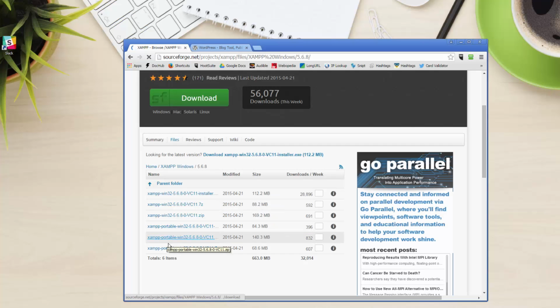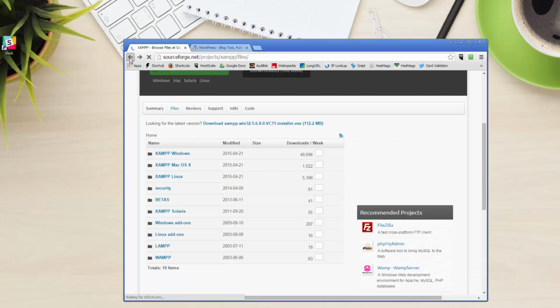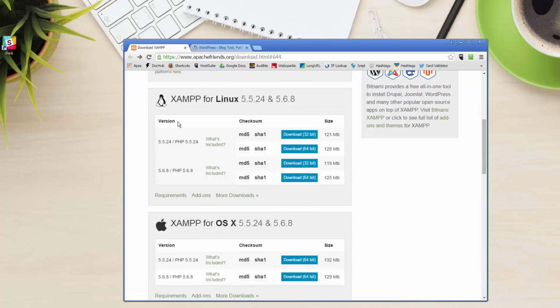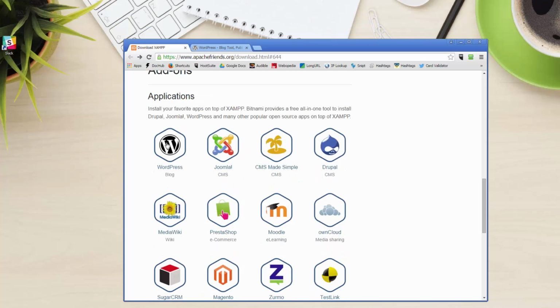And here are the portable packages. I downloaded the exe installer because that one has the least amount of steps. So that's where I got that. Let me go back again to Apache Friends. And if you scroll down, here are the Bitnami installer packages, and I downloaded this one for WordPress.